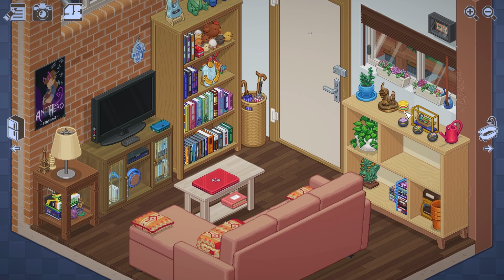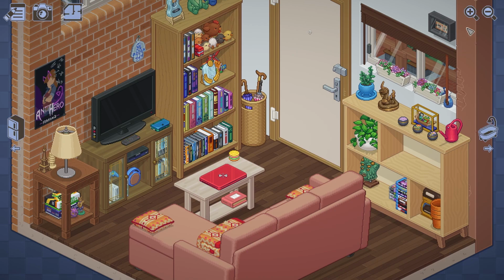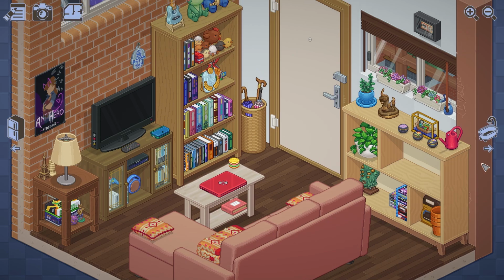Coasters can go on the table or maybe down here. I kind of like it on the table though. I feel like they add a splash of color. Great! There we go.